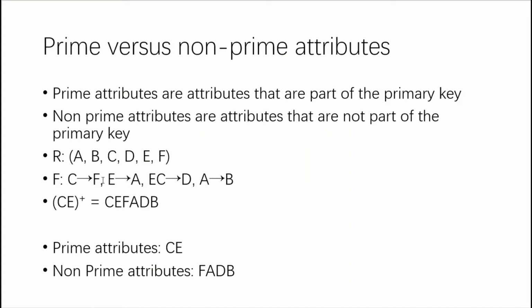The candidate key that we get from this relation is found by first carrying out what is missing from the right hand side. We get CE. When we find the closure of CE, we get all the attributes A, B, C, D, E, F, and so we can conclude that CE is a candidate key. Because of that, C and E are prime attributes, and the non-prime attributes are the rest of them, which is A, B, D, and F. Okay, this will be critical when we are doing the first, second, third, and BCNF normal forms.